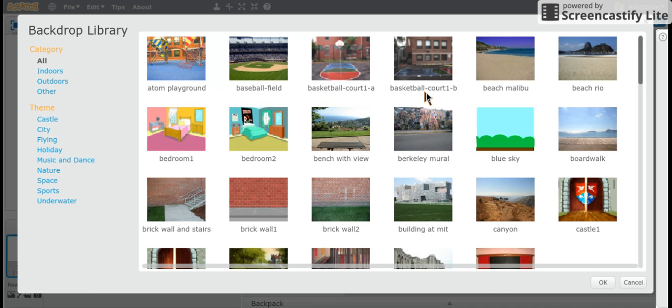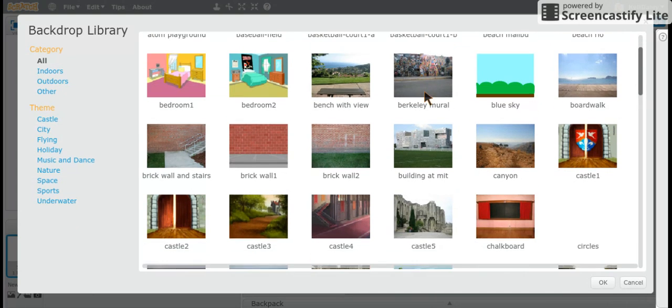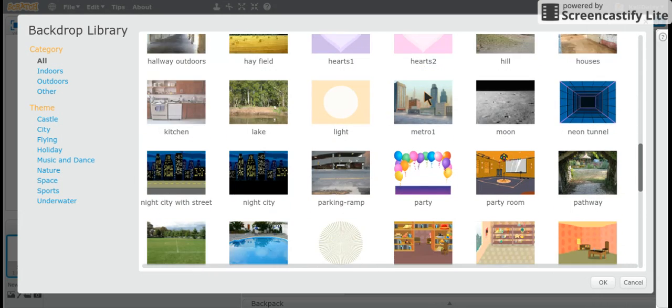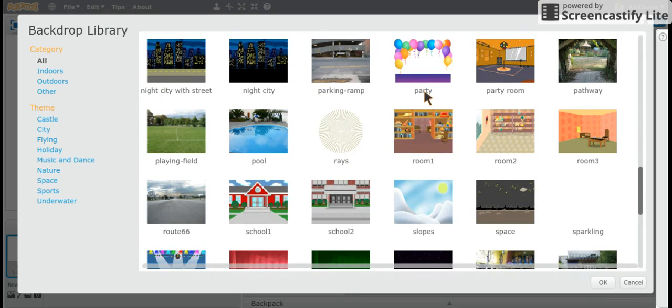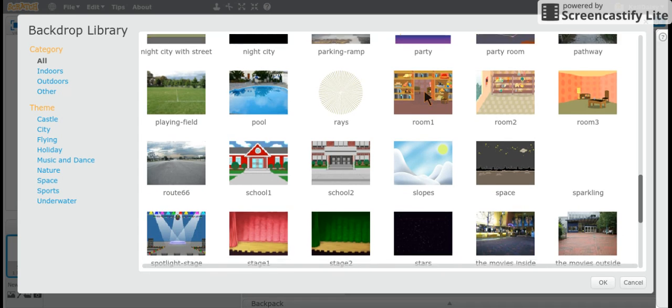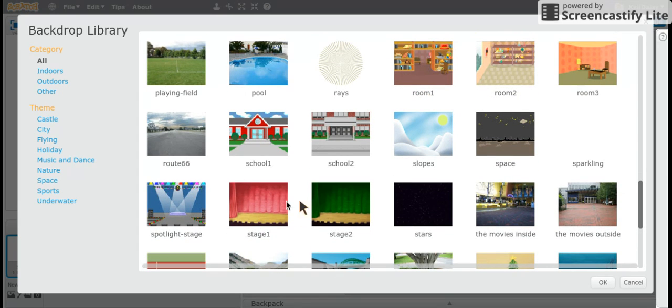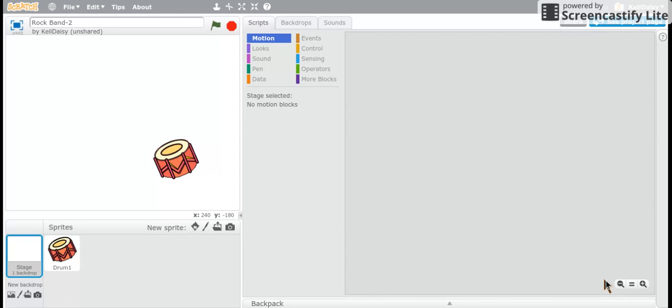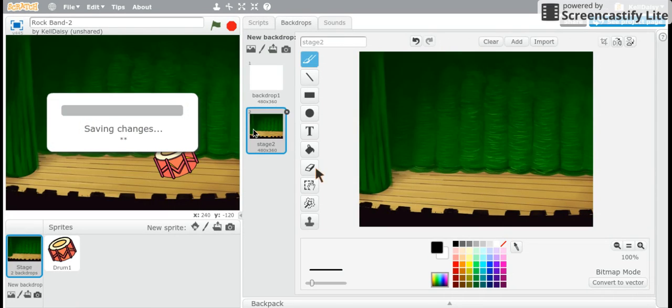And I'd like you to have a look by scrolling again, and you'll see that there is an actual stage background that we can add to our project. So there's the two different stages. I'm going to choose the green one for now, and I'm going to pop that into my project so that my drum has got a background. So you'll see that loading up now.